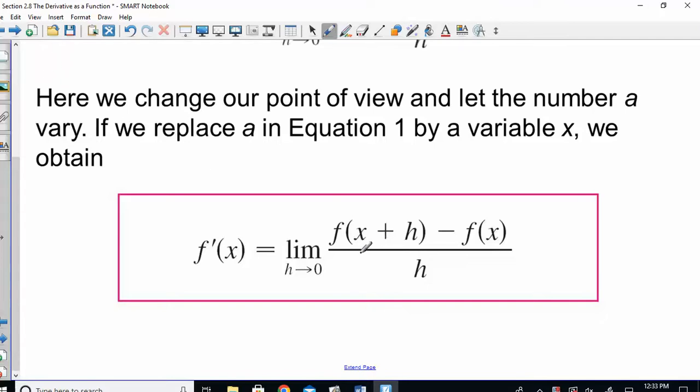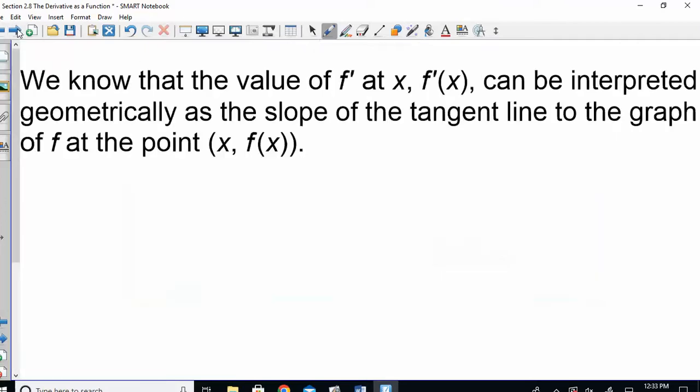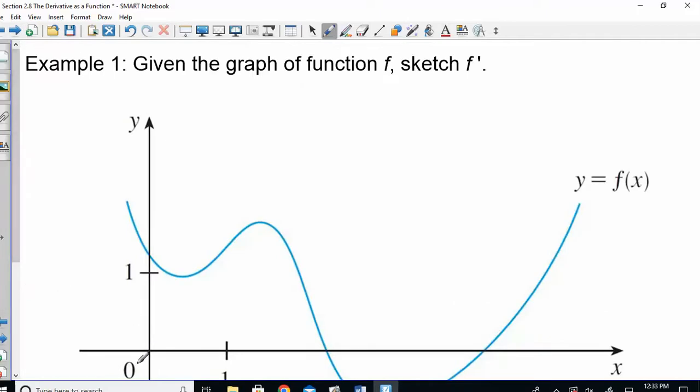We know what f prime of x is. What does that represent? The rate of change of f(x). It's a derivative. It represents the rate of change in our function f of x at a particular point. On a graph, what does it represent? The slope of the tangent line. A slope is a rate of change, so yes. So the first thing I want to do is draw a derivative.